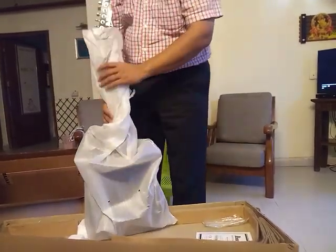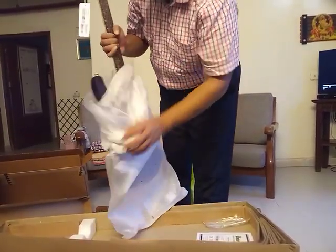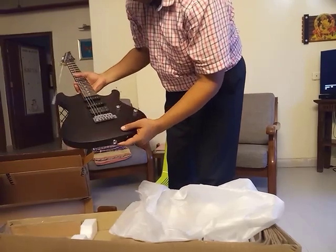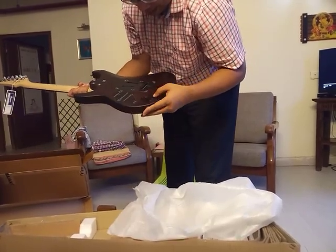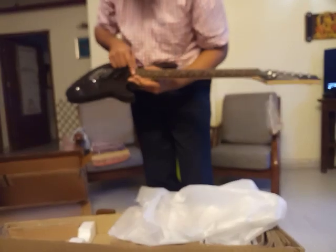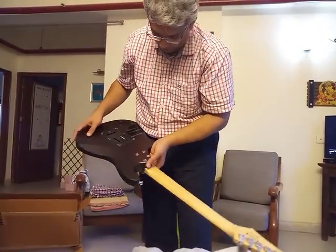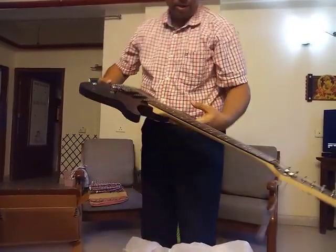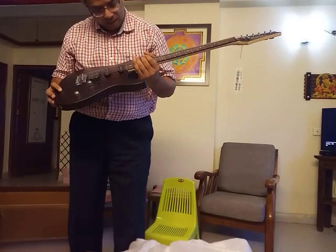Wow, that's good. That's lovely. That's beautiful. It's quite thin, and it seems to be having probably an active pickup, or maybe it's for the volume switch. It's a 22-fret guitar, single piece fretboard, and it's a screw-on neck. Very lightweight but very sturdy. The action seems very nice — intonation has to be checked.